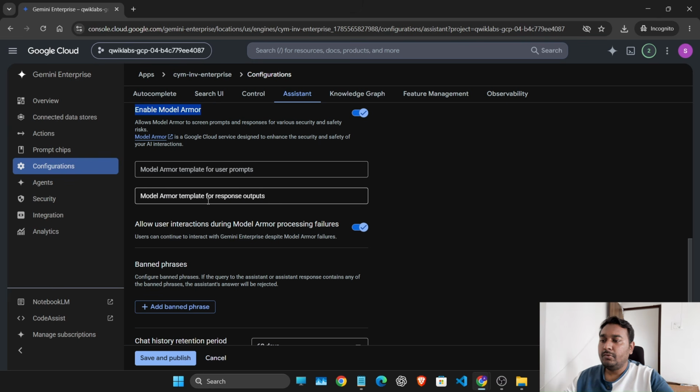We have the two model armor templates. One is the input and another is the output. So the input template we have to give here, model armor template for user prompts, which is our input, and the other one is the model armor template for response output, which is for the output template.